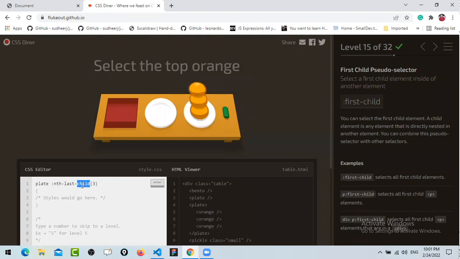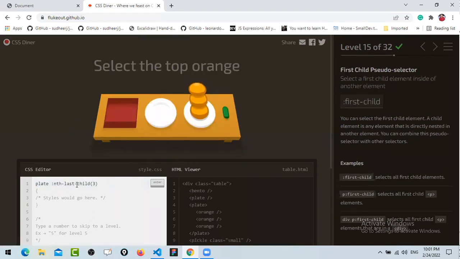Because we are talking about child, not of its type. Even in this case, if you are using nth last of type or nth last child, you have to pass the value as 3 only, because from last, this one is the first, second, and third. We do not have any other type, no? So it is working.